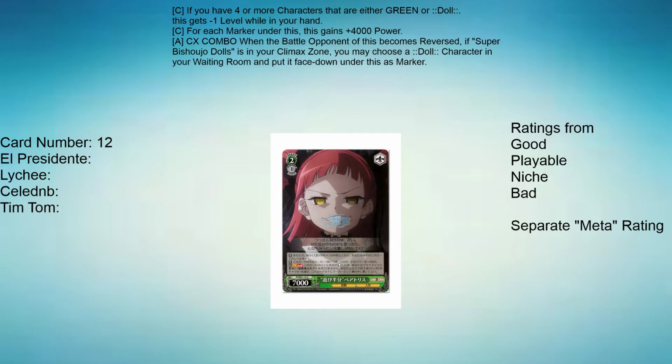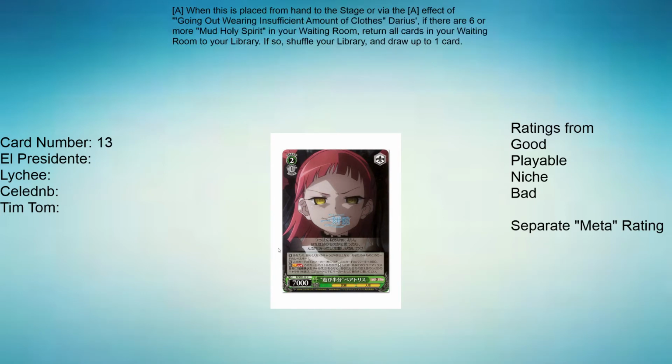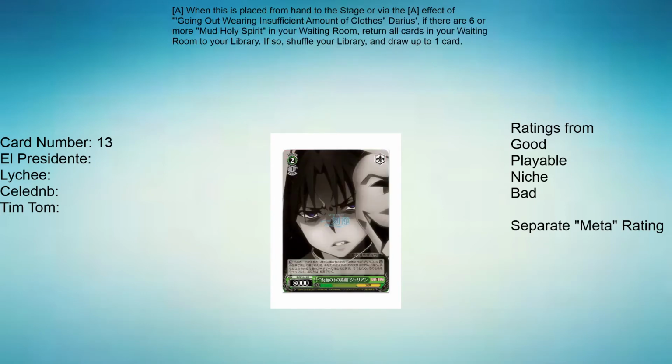Right, next card. True Face Under Mask, Julian. When this is placed from hand to stage or via the effect of another Darius card, if you have 6 or more Mud Holy Spirit, which is a 0/0 hand Encore that you can play a bunch of in your deck, that's all it does, nothing else, you reshuffle and draw up to 1 card. This is a payoff card for the doll deck. This is a cool card. Probably the best payoff for the doll deck.